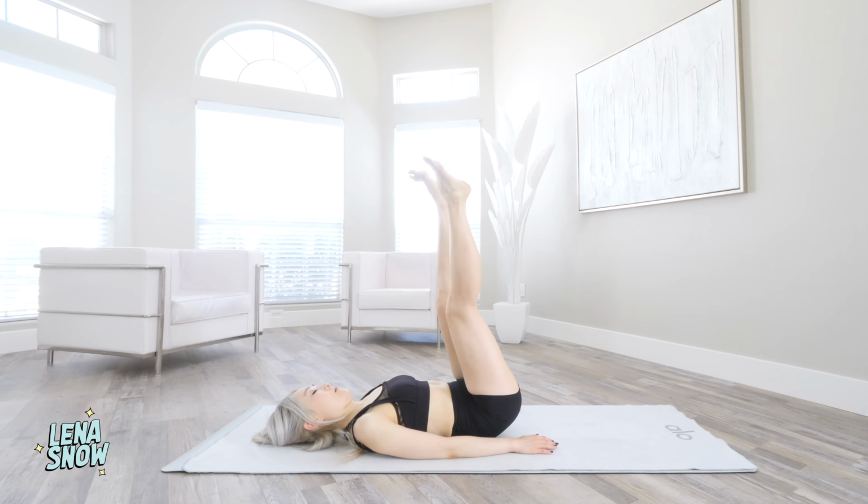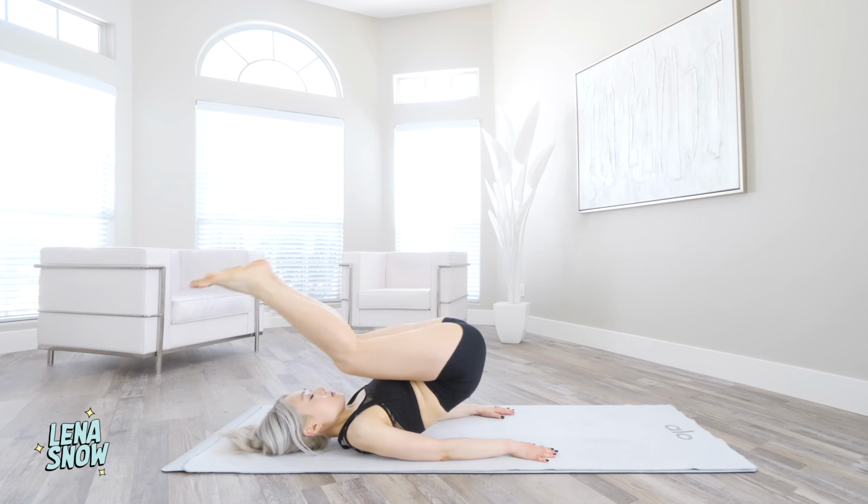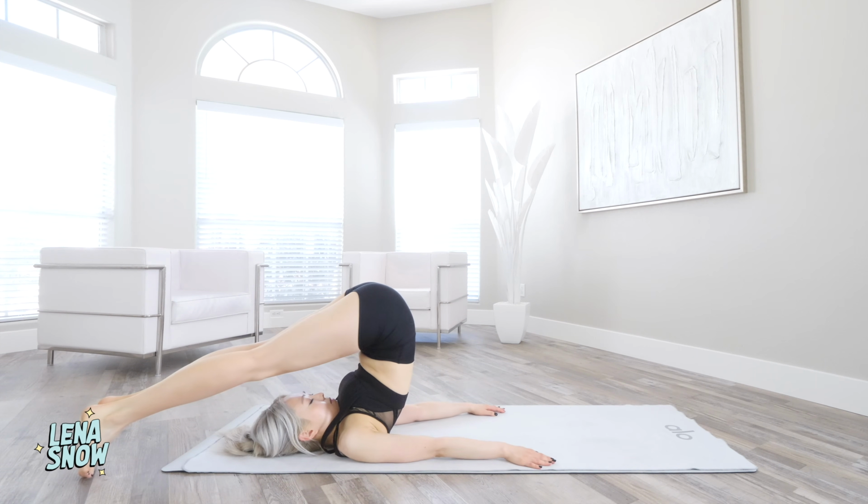Alright, so release your toes, have your hands down by your side, and super gently push your feet to the floor over your head into plow pose. So this is like the complete opposite of the cobra. And your feet don't necessarily have to touch the floor. It can be hanging in the air. Doesn't really matter.